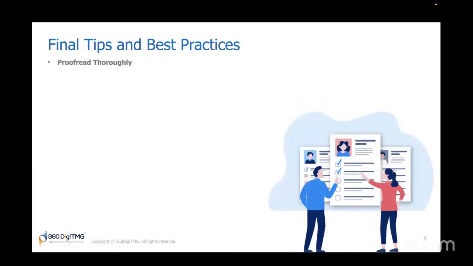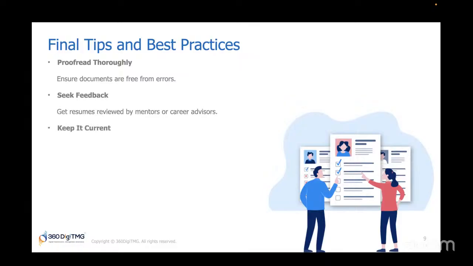Then final tips for best practice: ensure the documents are free from errors. There should be no spelling mistake or email mistake or whatever. Always seek feedback from another person after preparing a resume, whether the resume is fine or some correction or enhancement is needed. They will guide you. And from whom should you take the guidance? From your career counselor or mentors. Then, like I already said, always keep your resume updated. Regularly update it with whatever skills and experiences you are getting, day by day, whatever you learn, please mention those things.